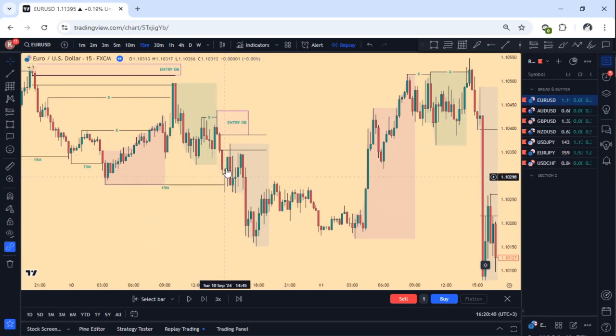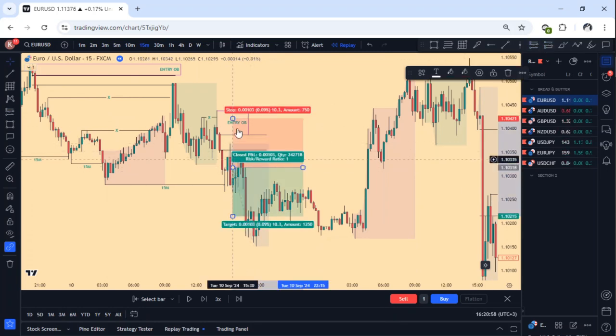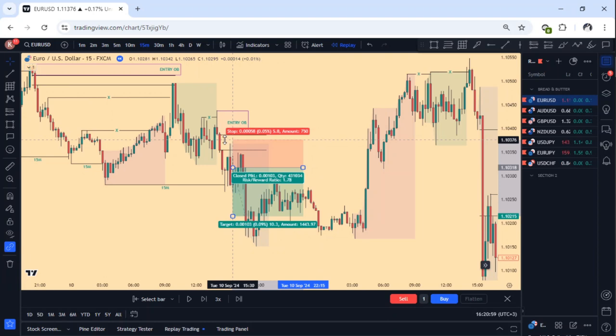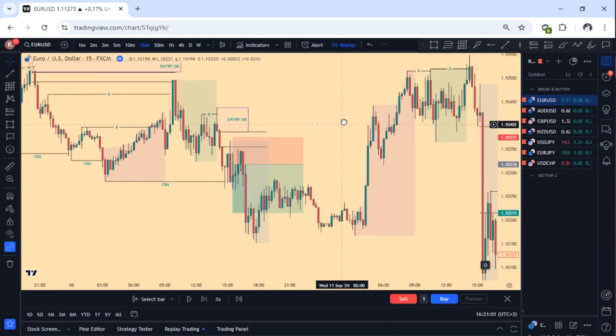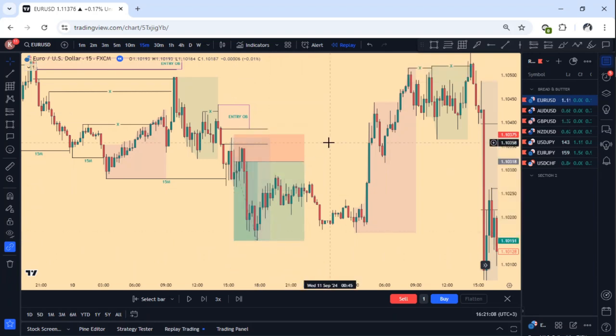What do you expect? A pushback into the fair value gap. This gap here is what is called a fair value gap. If you go to 5 minutes, you're going to find a very good entry here, and then you get in at the pullback. This is 15 minutes, so if you get in at the pullback, you're going to find it somewhere there, stop loss somewhere here, and then you take it at least a 1 2 3, and like in this case, it depends on where you got your entry.